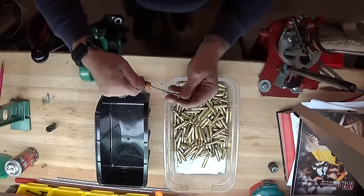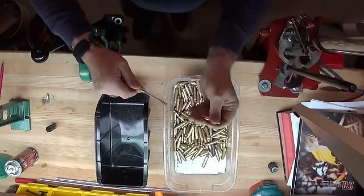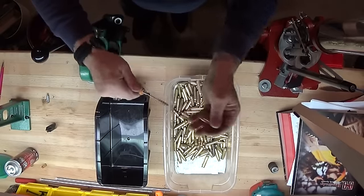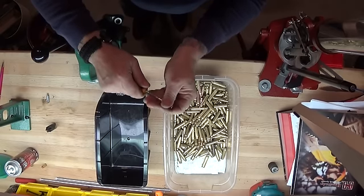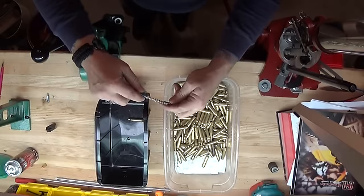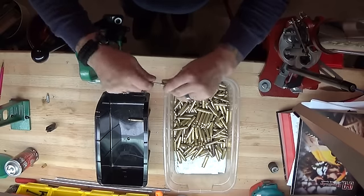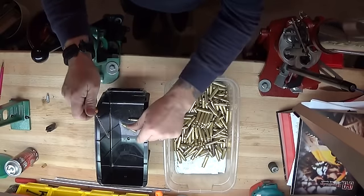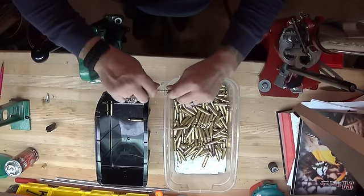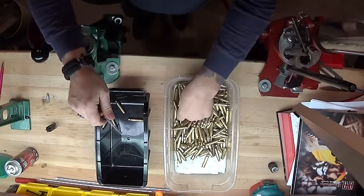But basically, when you do clean out your necks, you just run that in there and swirl that around. Run your brush in there 3, 4, 5 times. Make sure that it's good and clean, and you're done. You just continue that process all the way through until you hit the other end. And when you're done there, then you're ready for the next step.